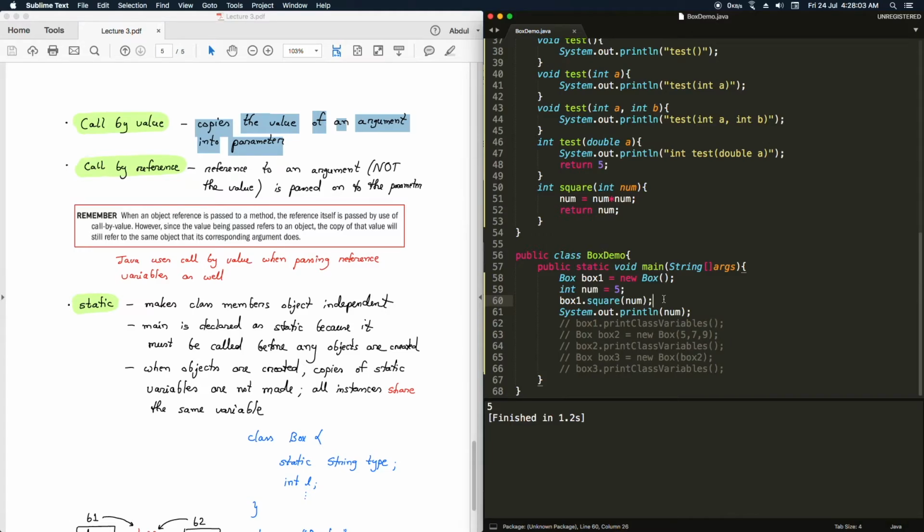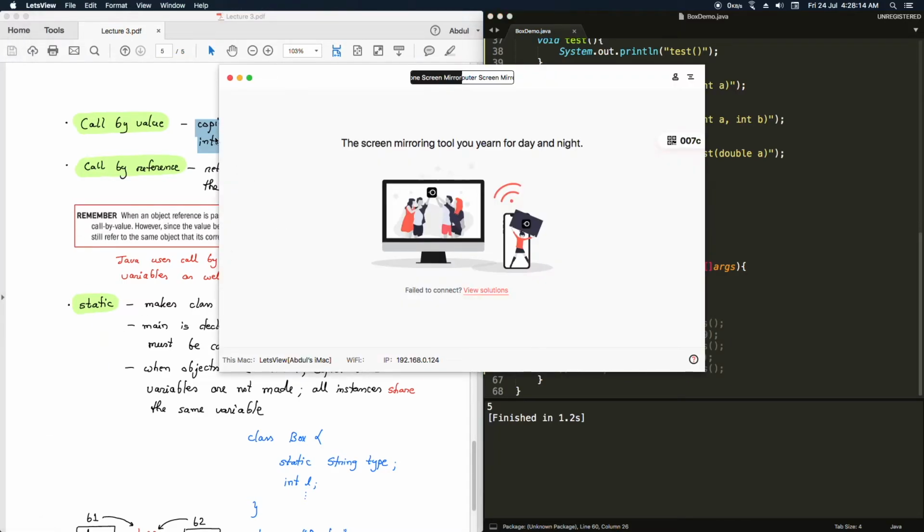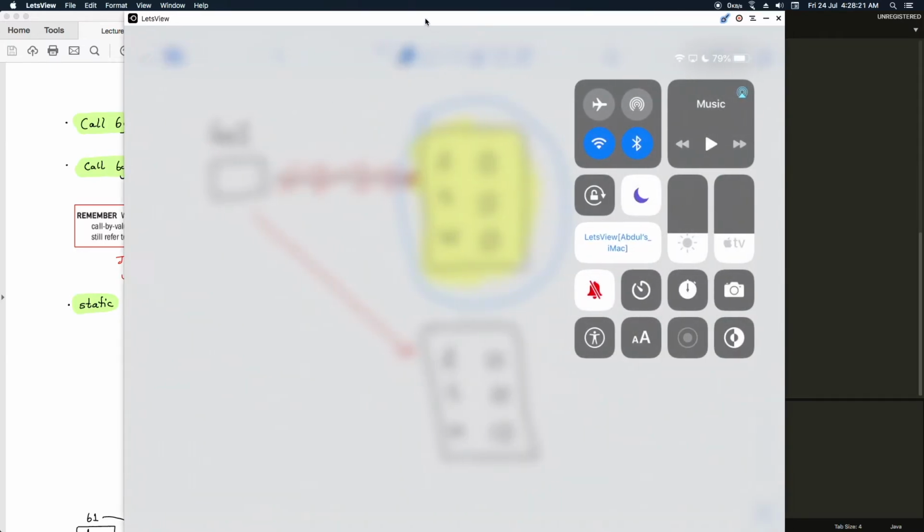Let me visually show this to you again by turning on screen sharing. So let's take a look at what's happening here.